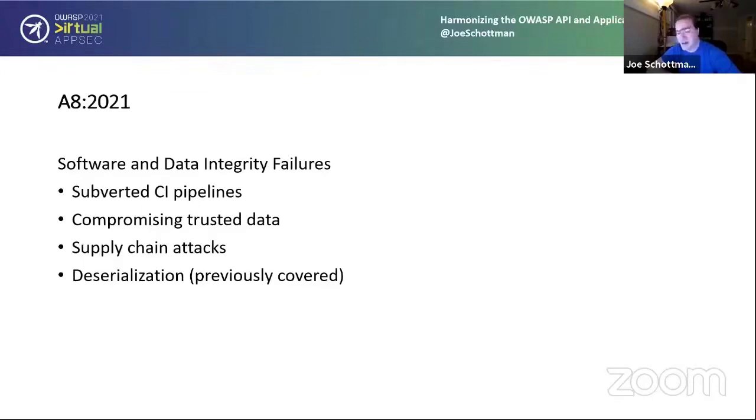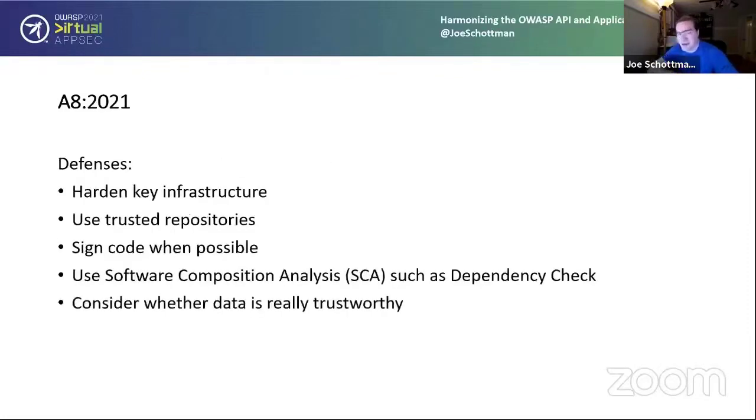They can do things to attack a web app with it, and things like supply chain attacks, things like what we've seen with the NPM compromises, or just getting it to load a malicious library. Defenses: make sure that your CI infrastructure is hardened as much, least access, least privilege, etc. Use trusted repositories to pull in your files from. So don't just pull from a public repository for libraries.